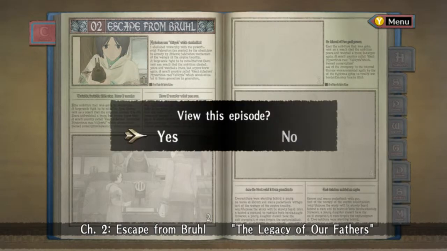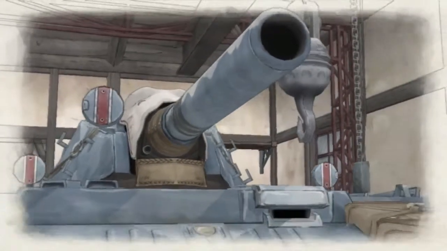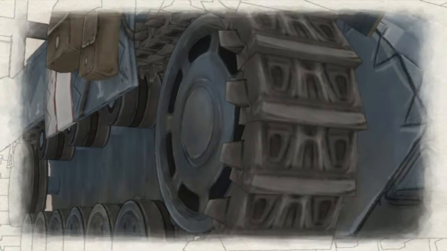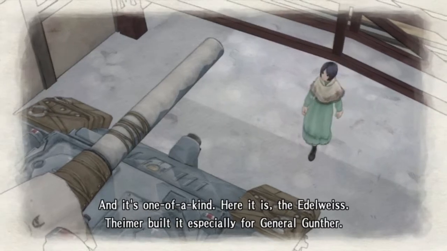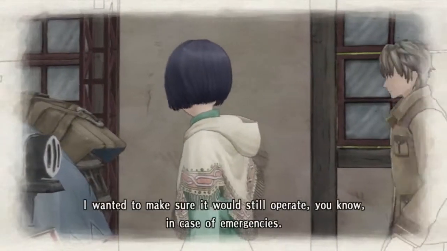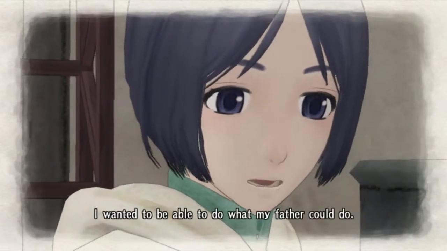I have a serious question. How does an army let a person keep a tank? With ammo. Dad's tank! Whoa! I can't believe it's still here! And it's one of a kind. Here it is, the Edelweiss. Tamer built it especially for General Gunther. Yeah, and it worked great, too. So it's just been parked here in the barn? I wanted to make sure it would still operate, you know, in case of emergencies. I enrolled in a maintenance class given by the military. I wanted to be able to do what my father could do.